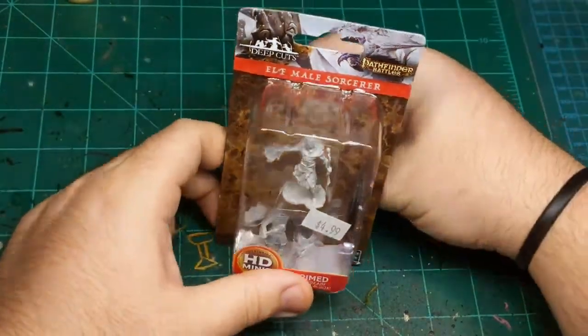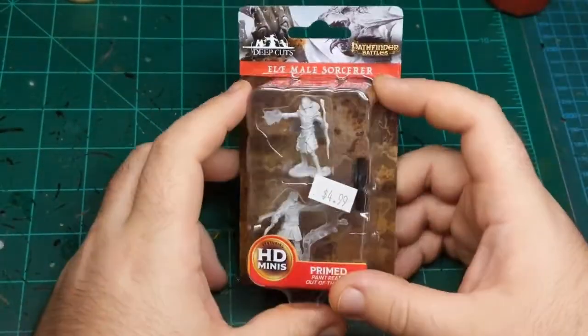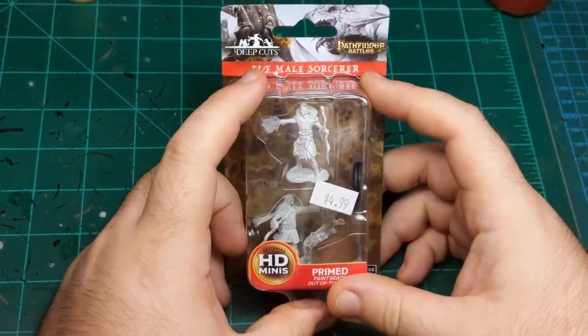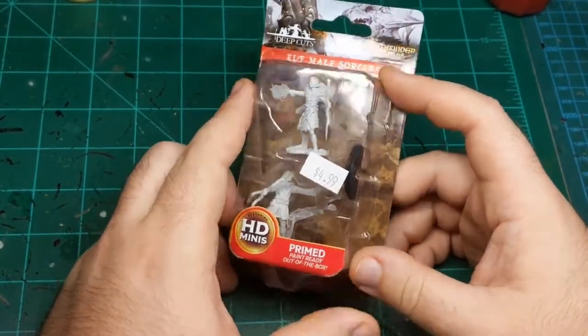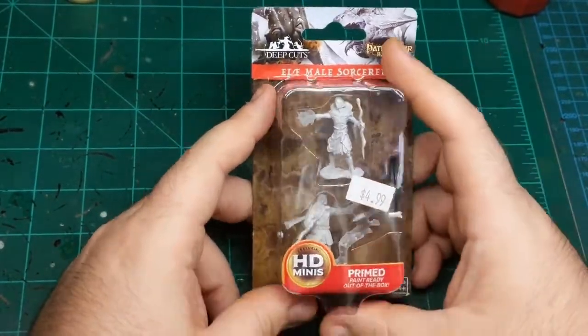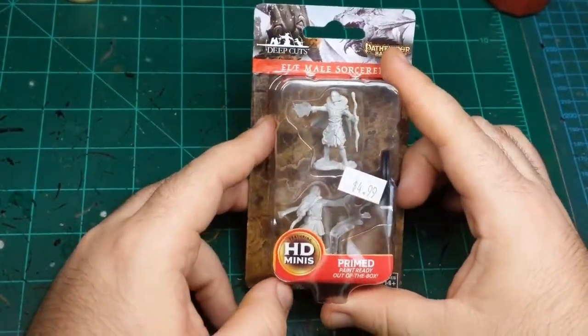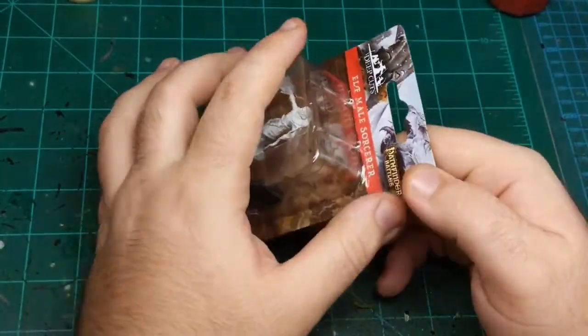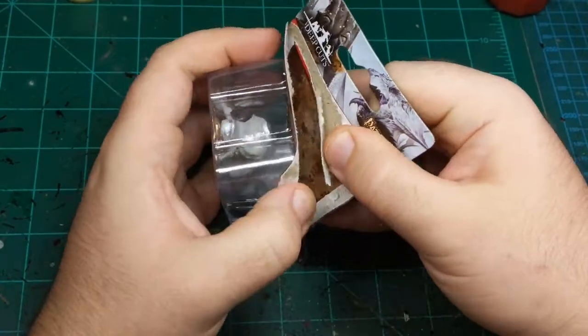Right, so today I'm going to do a D&D character. The idea of this video is to be a tutorial for new people on how to paint. I figured I'd start exactly how a new person would start. They just bought the mini. Time to get it out. So I'm just going to start at the beginning and pull the miniature out.